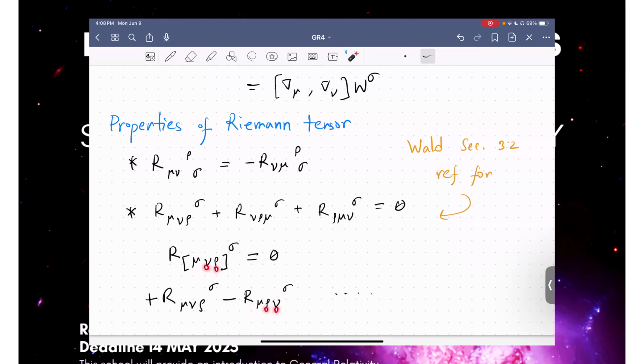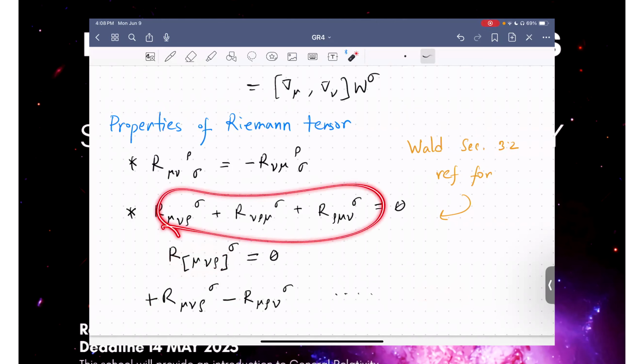You swap nu and rho, right? So then you get this. So the number of swaps is one. So you can say that if the number of swaps is odd, it's an odd permutation. If the number of swaps is even, it's an even permutation. So that's it. It's just that you take all of the permutations of this and you put signs based on whether it's an odd or even permutation. And you sum that up, and that has to be zero. That's all that this means. So how does it become three terms instead of six? Well, using this antisymmetry, you can add some of those terms. So two of those terms will add up to become one term because of this. And then you will find this expression.